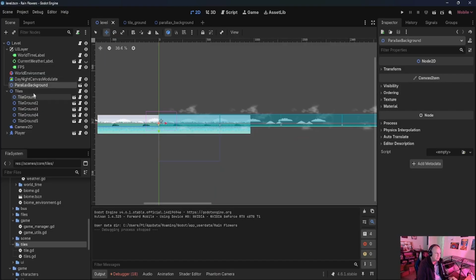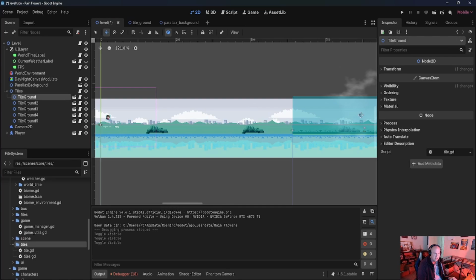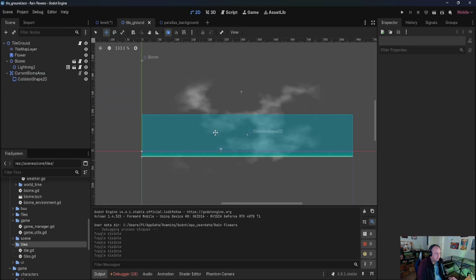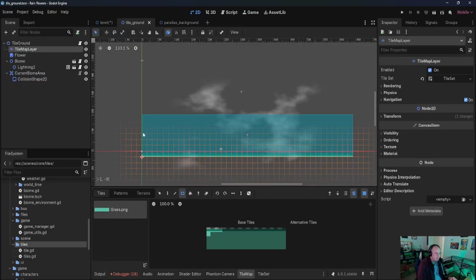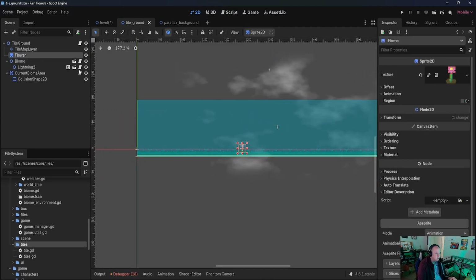And then I had to write some code in order to get this endless tiler to work the way that I needed it to. So first of all, let's look at these tiles ground right here. If I zoom in here and toggle it on and off, you can see that that square right there represents this tile ground, and I have 5 of them. And this tile ground, if we open up this scene right here, has a tile map layer with these grass tiles on it. I've set this up to be the platform where the player can run on. I have one little flower right here.